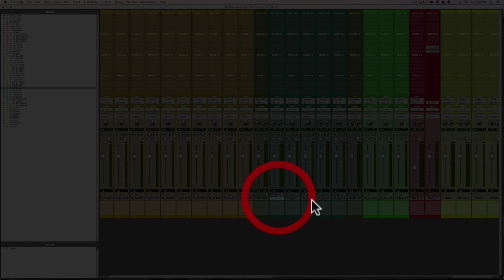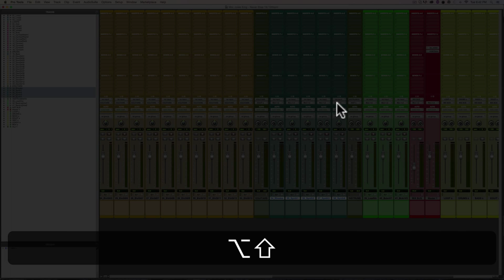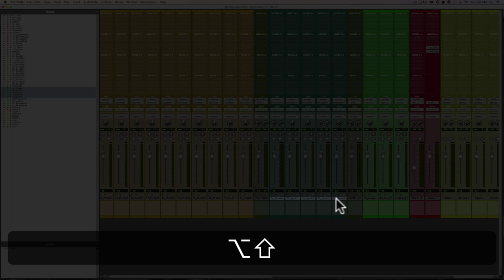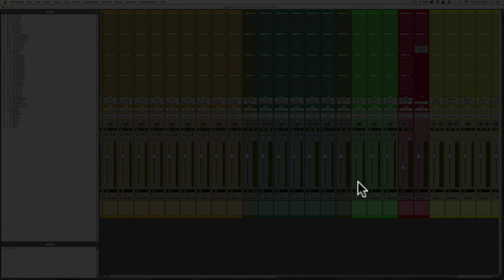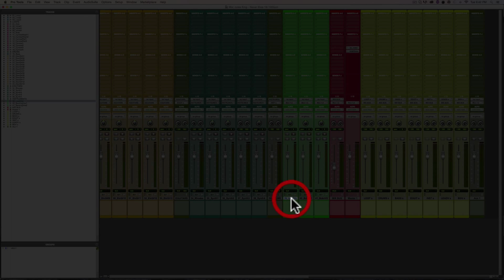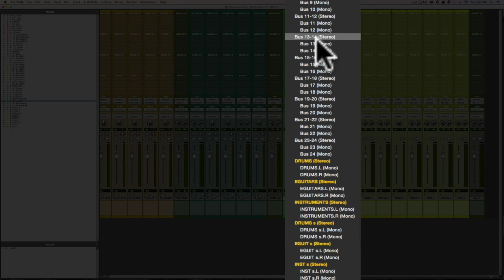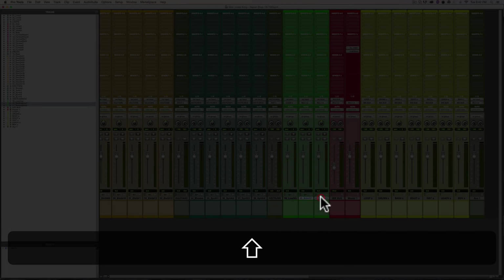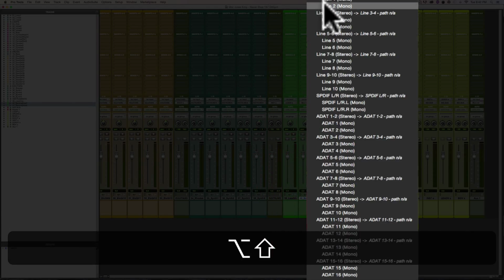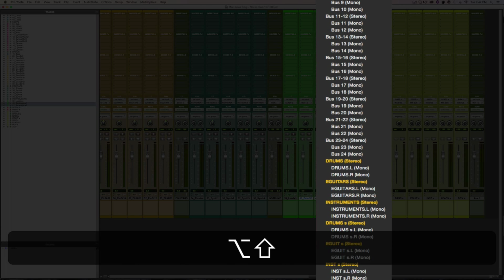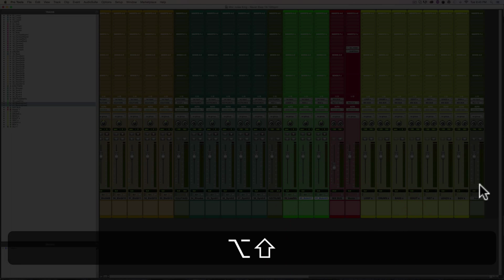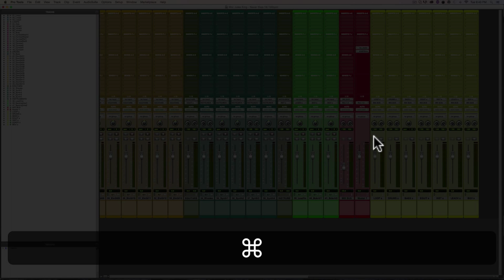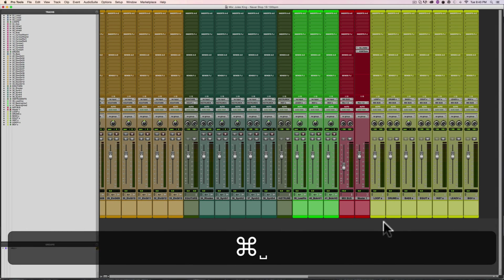Then my instruments, I'm gonna route those to the instruments bus, which is this one. Then my lead vocal, I'm gonna route it to my lead V stem, and my BGVs, I'm gonna route those to my BGVs stem. So I'm just gonna solo and save all my stems, make sure.